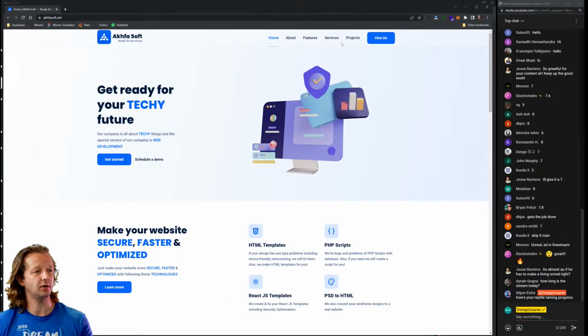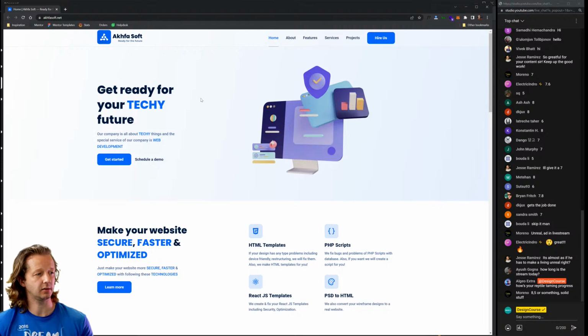All right. So yeah, this is actually really solid. I like the navigation. Hire us, I actually like that as well, the blue sort of shadow. Get ready for your tech future. Good type that's established here. Primary call to action, secondary call to action, very good as well. It feels like there's a lot of white space between this section and over here, so I would try to extend this a little bit more to the right to fill up this area a little bit more.